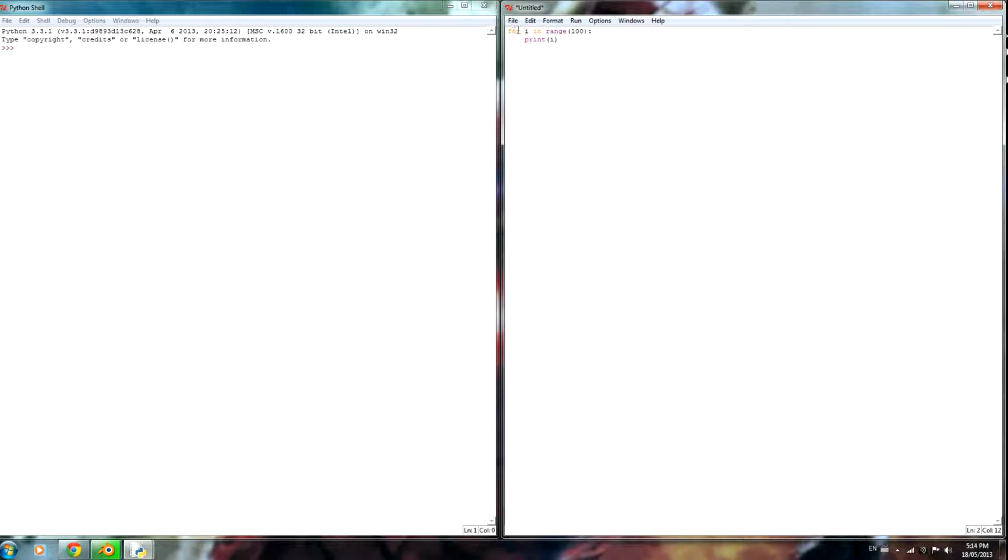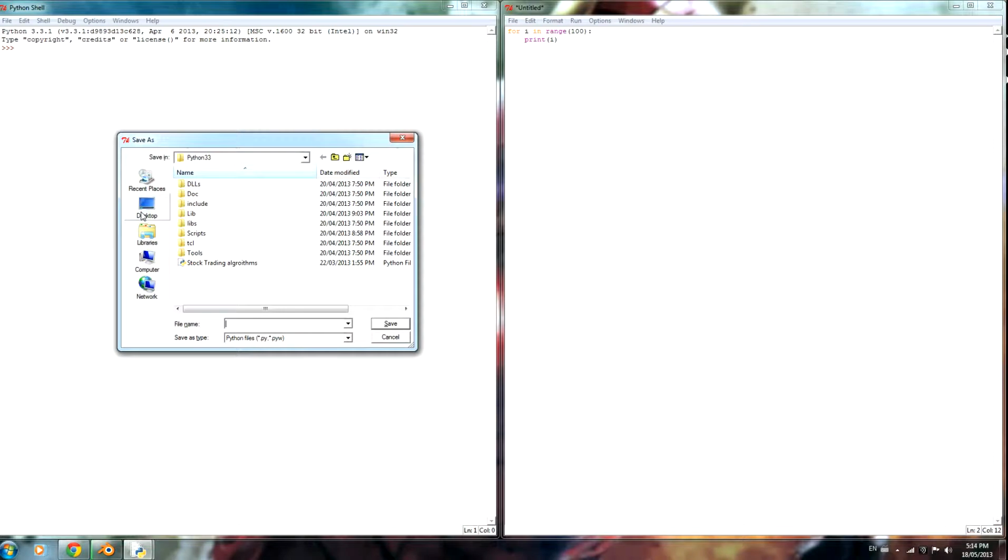Well, you have to save it first. So you can either do Control S or Command S on the Mac, or you can do File, Save As. I'll just do Control S, so I'm on Windows.